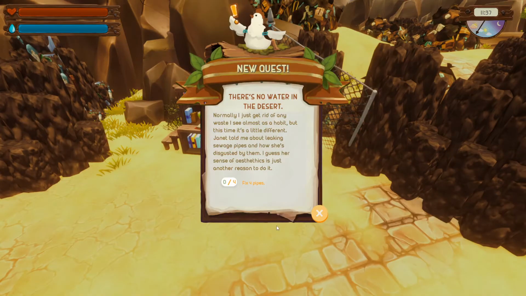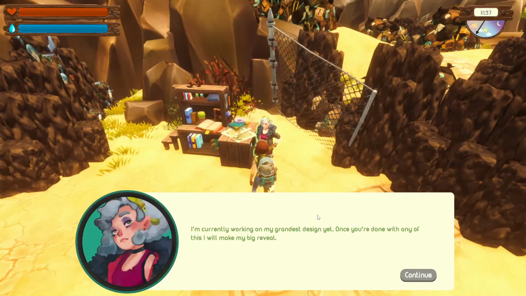Well, I can sympathize with that, I guess. There's no water in the desert. Normally, I just get rid of any waste almost as habit, but this time it's a little different. Janet told me about the leaking sewage pipes. Now she's disgusted by them. I guess her sense of aesthetics is just another reason to do it.